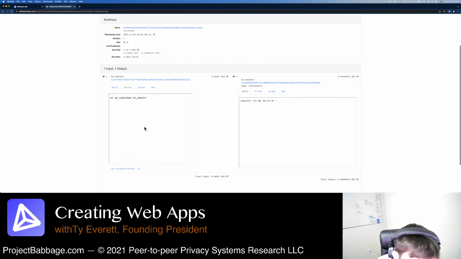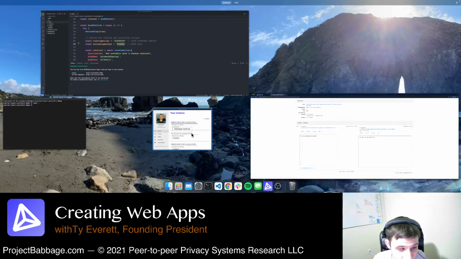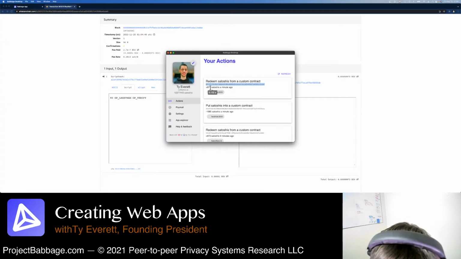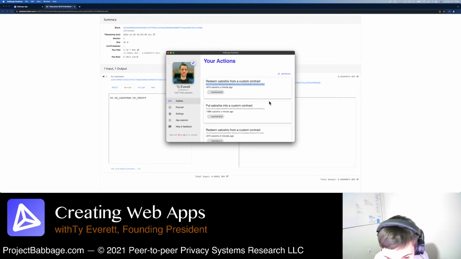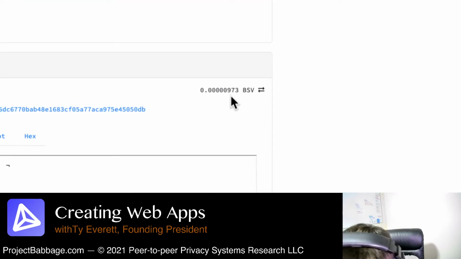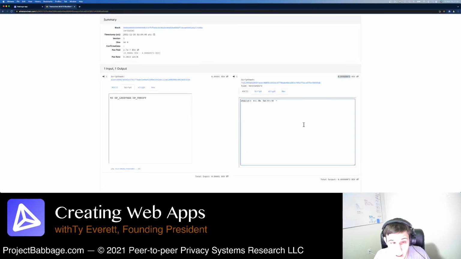And that is being spent to basically Project Babbage, to this plus value here. And that is going to correspond to 973 Satoshis. And if you look over here, 973 Satoshis as well. So that's how that works.